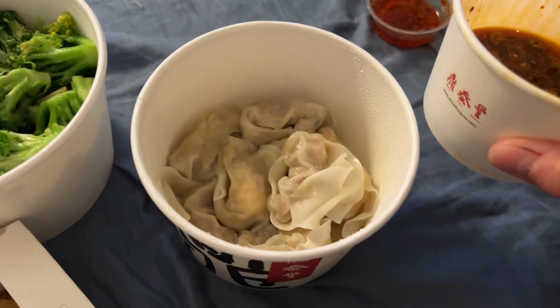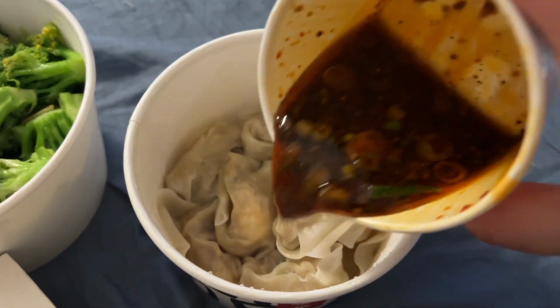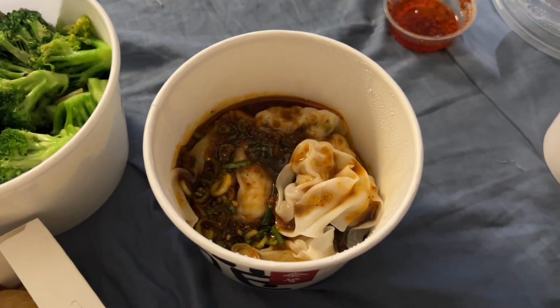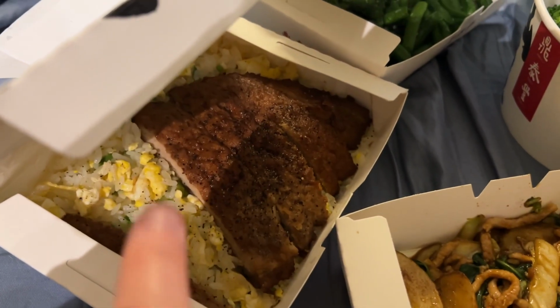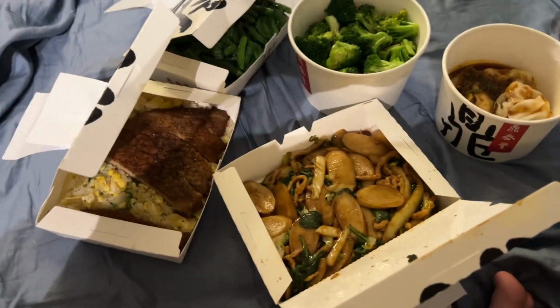So while Bird is taking care of Toasty, here we have the hot oil shrimp and pork wontons. This sauce is literally so freaking good. Sometimes the waiter tries to take away the plate because they think we're done once the wontons are done. But no, you cannot let a drop of it go to waste. I always use this sauce and put it on the fried rice. It's literally an unbeatable combination. So good. Anyway, let's eat.